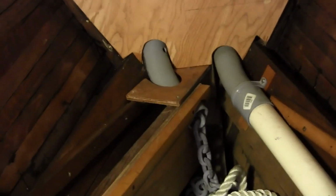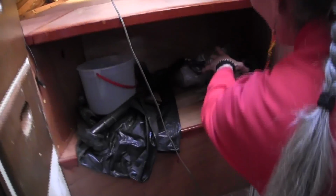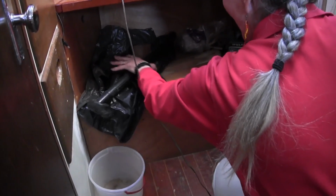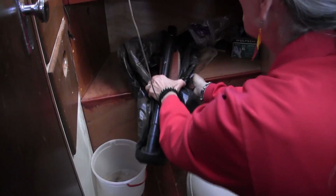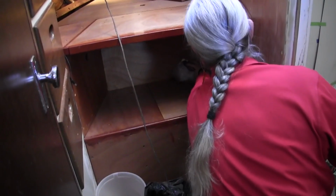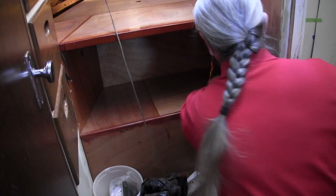As you look down, you'll see gray PVC pipe going into a white one. The chain leads aft underneath the berth here, and will lead into here. And of course we have stuff here, so it's going to be difficult. And in this compartment right here is the other 150 feet of chain. Now what that allows is, because you don't normally use more than 150, to be honest with you, we use less than 100 most of the time. We're not going to anchor in deep depths given a choice. And so we don't use the extra. But the extra chain is right there.